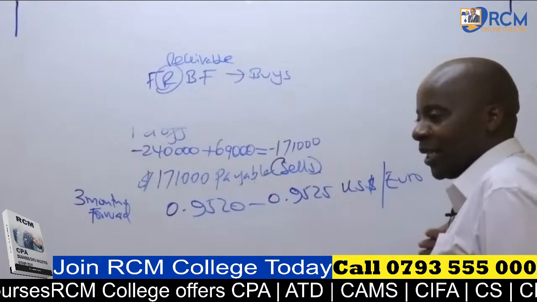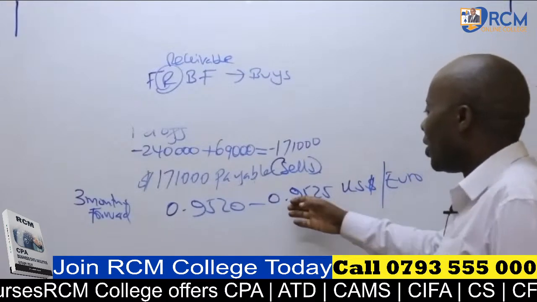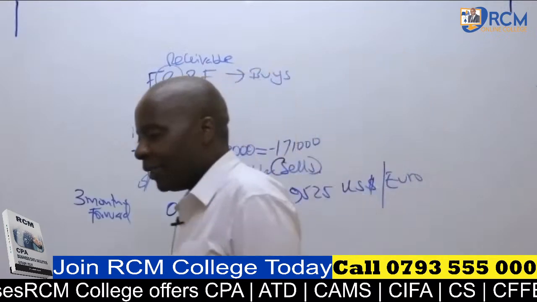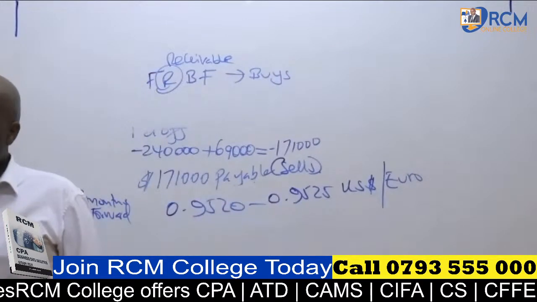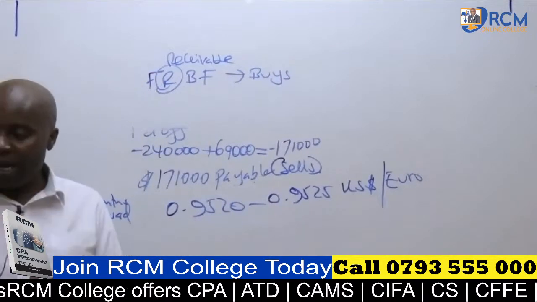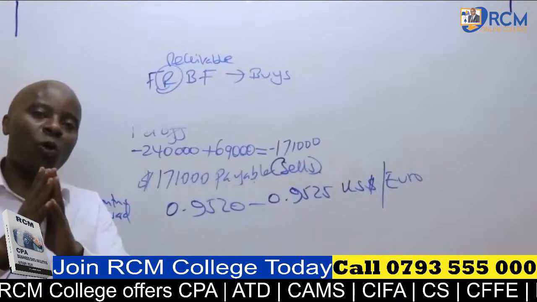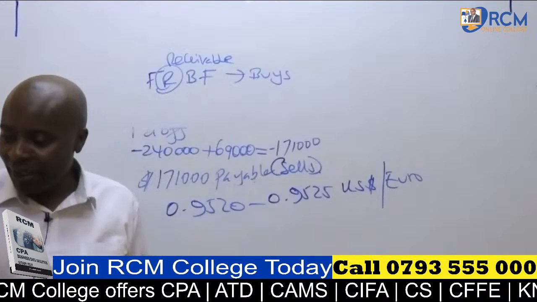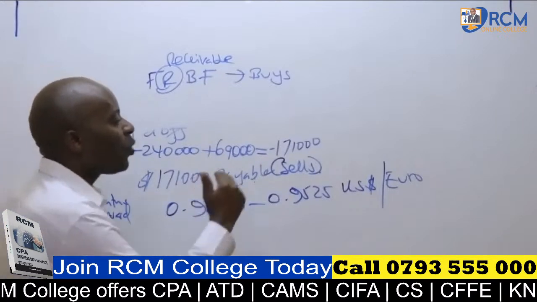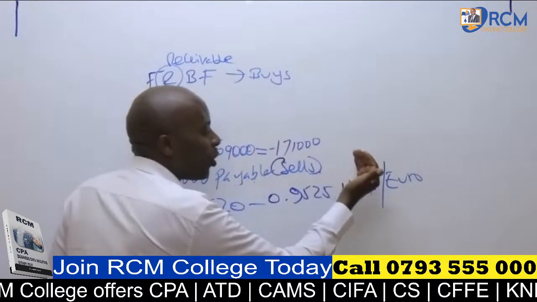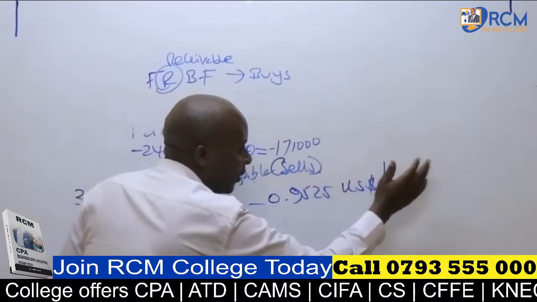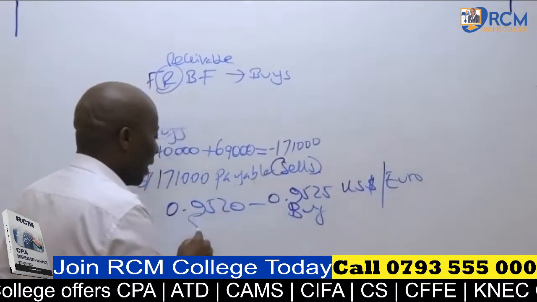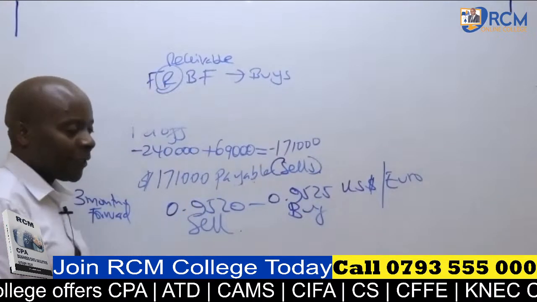my home currency is on the right-hand side, which figure between the two will be the buying rate? Because normally the buying rate is positional to my home currency. I can see they are telling me it is 0.9525. Because the euro is the right-hand side figure, then the right figure here becomes the buy. This becomes the buy, this becomes the sell, like that.